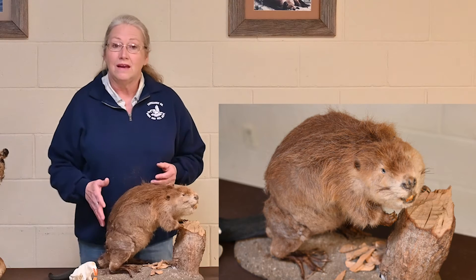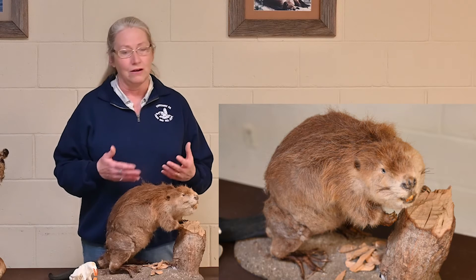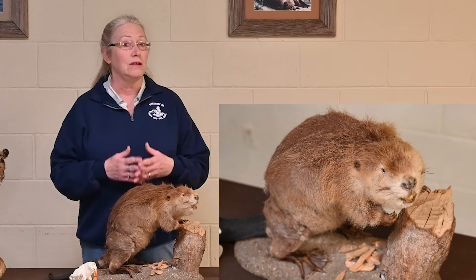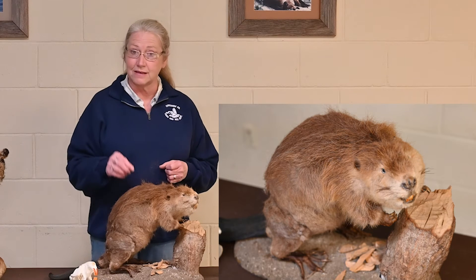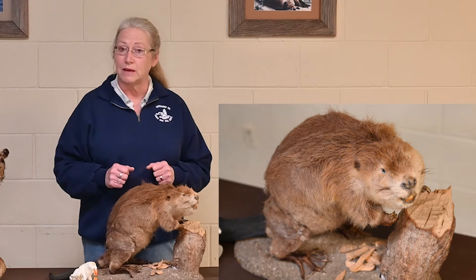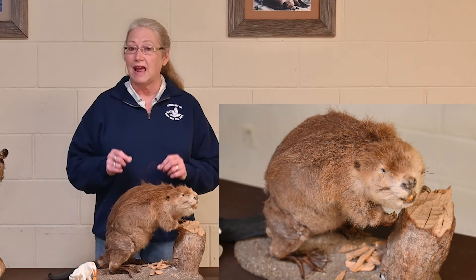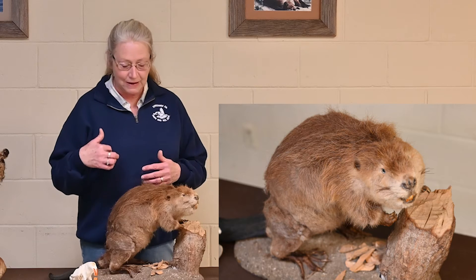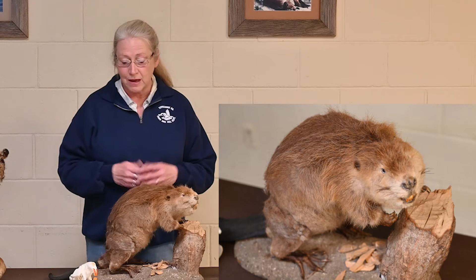Looking at the beaver as a whole, it's a dark brown color with very interesting fur. Think about living in the water in Indiana all year long — in winter it gets really cold — so you'd need a coat that keeps you not only dry but very warm. Beavers have a double-coated fur with long silky guard hairs that are waterproof and a dense undercoat to keep them warm. To keep that coat in good shape, they have special split toenails on their hind feet that act like a comb. As they groom themselves, they separate the fur and spread oil from their body through the coat to make it waterproof.